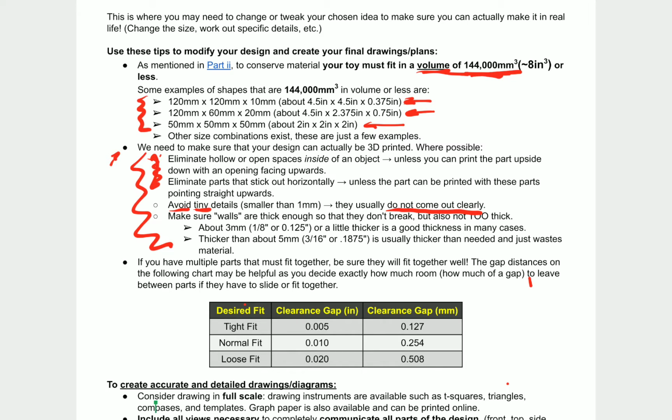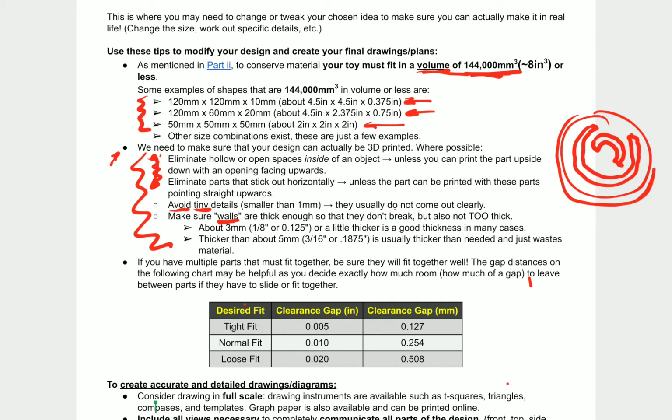And the other big thing here has to do with the walls. So this is something like, say you're making a maze toy. This is just a super simple maze, and you were going to have walls like this in there, and they're going to fill out the space, and maybe a ball is going to roll around inside there or something like that. We had walls on the outside. The thickness of the walls, the distance from one side to the other, is really important, all right?